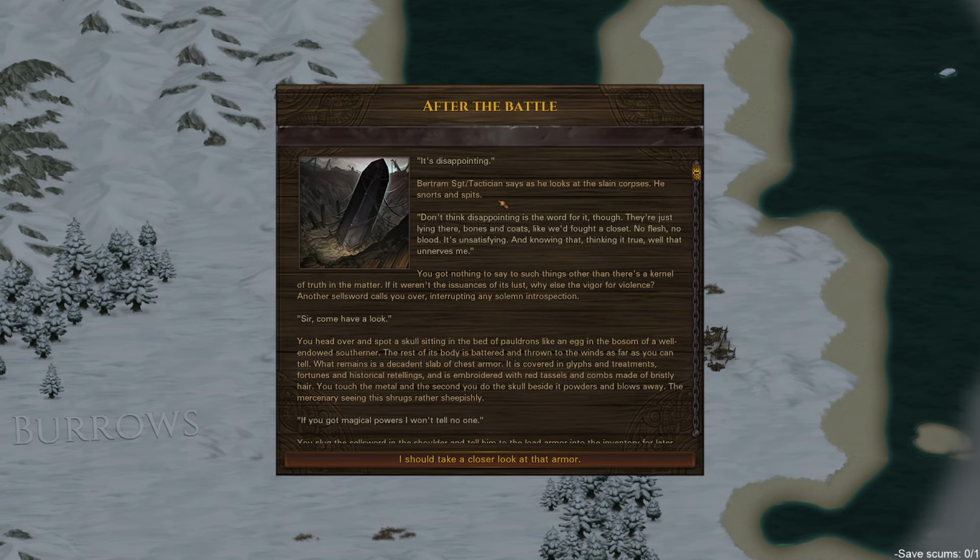You head over and spot a skull sitting in the bed of pauldrons like an egg in the bosom of a well-endowed southerner. The rest of its body is battered and thrown to the winds as far as you can tell. What remains is a decadent slab of chest armor. It is covered in glyphs and treatments, fortunes and historical retellings, and is embroidered with red tassels and combs made of bristly hair. You touch the metal, and the second you do, the skull beside it powders and blows away. The mercenary, seeing this, shrugs rather sheepishly. If you got magical powers, I won't tell no one.